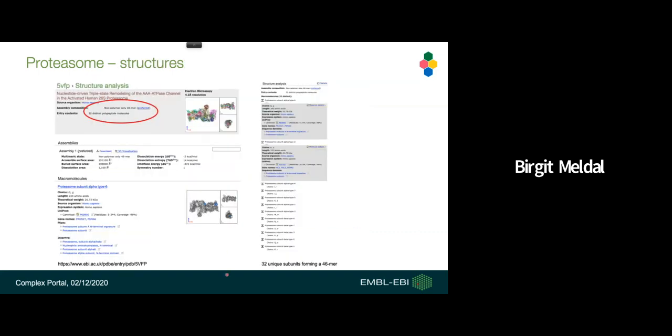For complexes that have been identified or characterized with crystallography or electron microscopy, you can find these in the PDB consortium. So there are now full structures of the proteasome. They are proposed to be made out of 32 distinct proteins and make 60 macromolecular structures. And the PDB gives you a link back to UniProt and all the identified proteins. But that's very specific for complexes that have been identified, complexes that have been crystallized. So a lot of complexes haven't been crystallized. Where do you go from there?